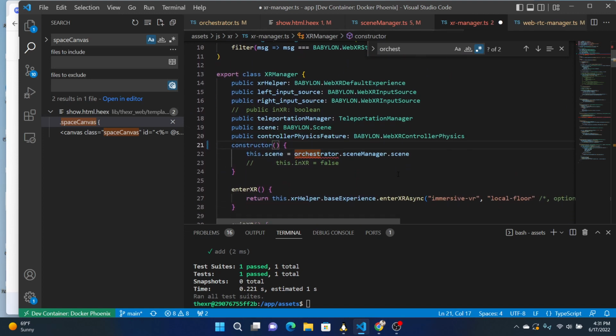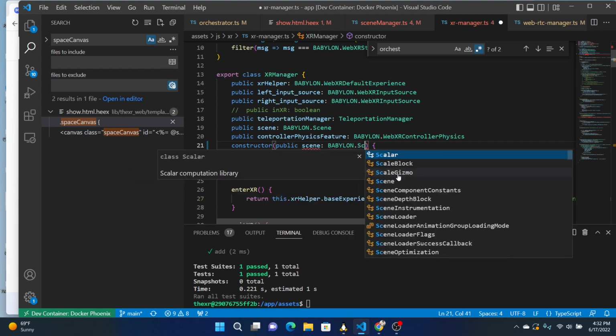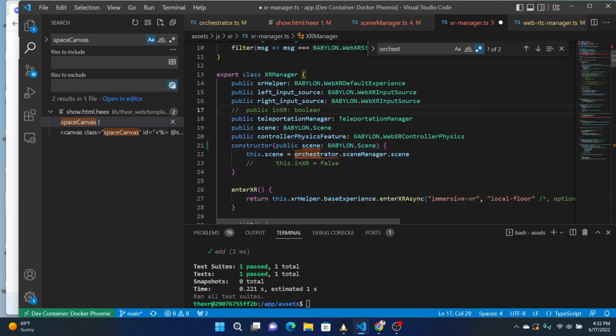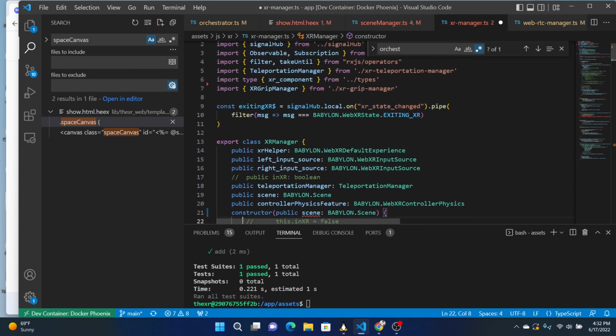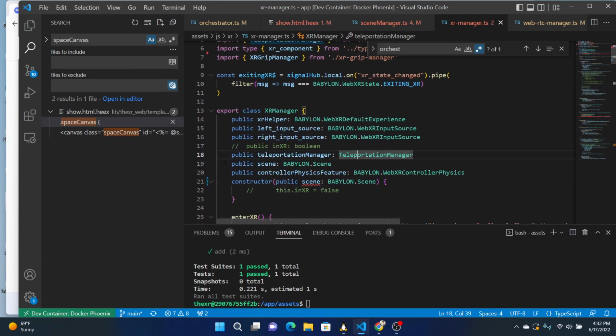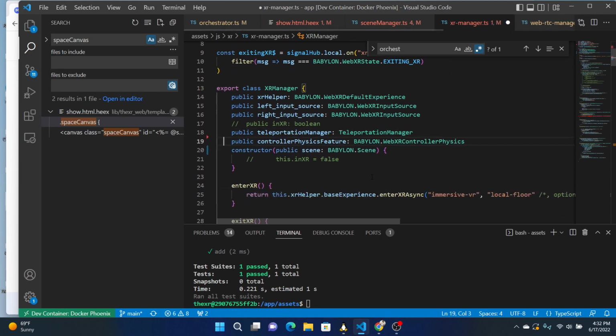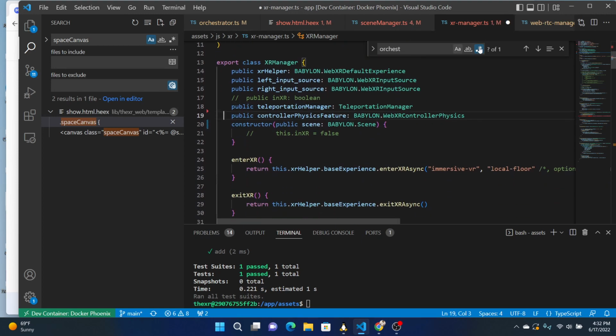So we need a scene. Okay, give us a scene. Scene will be a public scene is a kind of Babylon scene. And therefore we don't need this. Correct. And we don't need this line here. Just passing it in. Okay, what else?